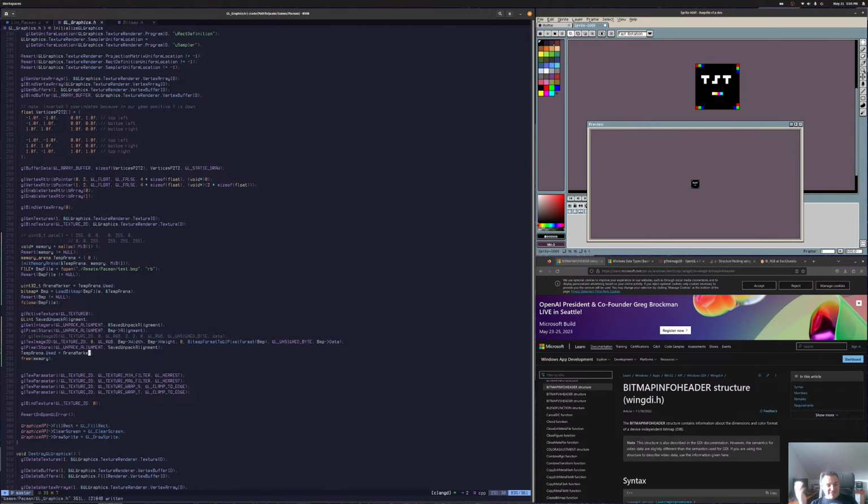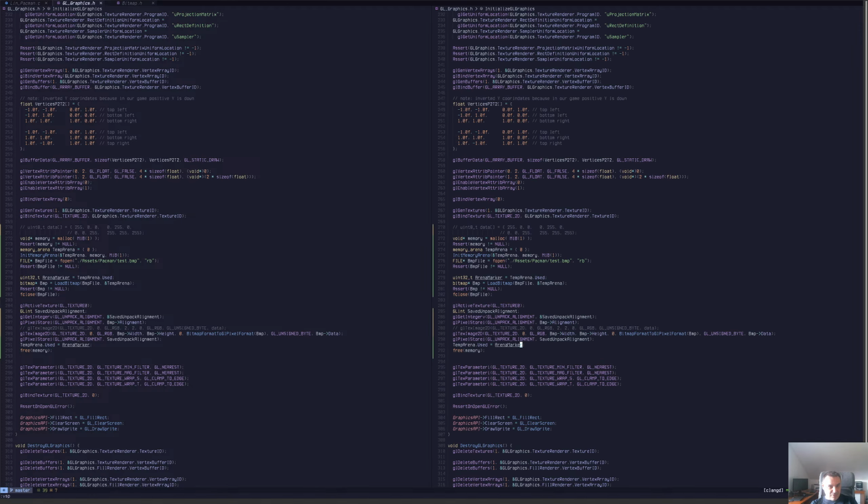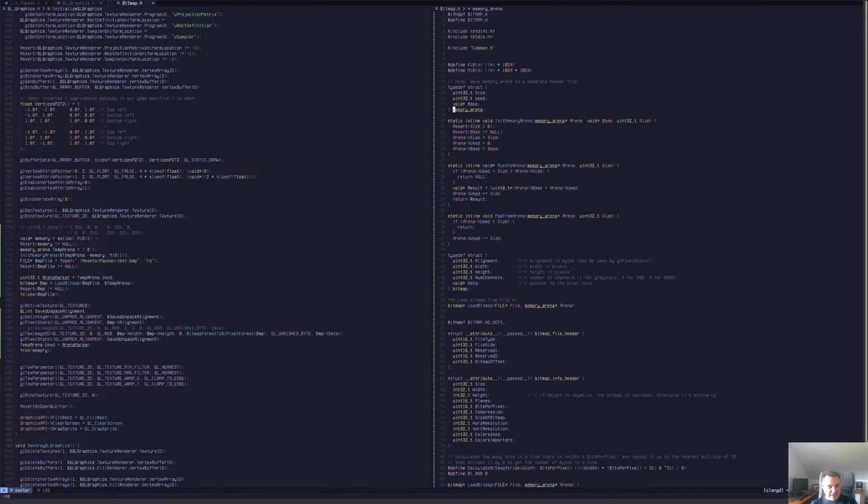Can I make this nicer? So that could be a part of the API, right? So let's see if we can make this nicer. The file name was bitmap buffer next. Yeah, that's bitmap. So we have memory arena here, push to arena, pop from arena.